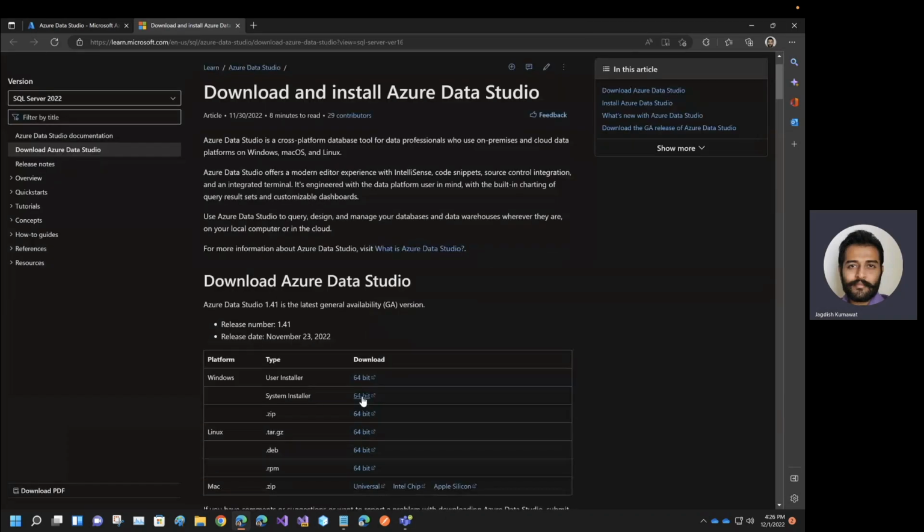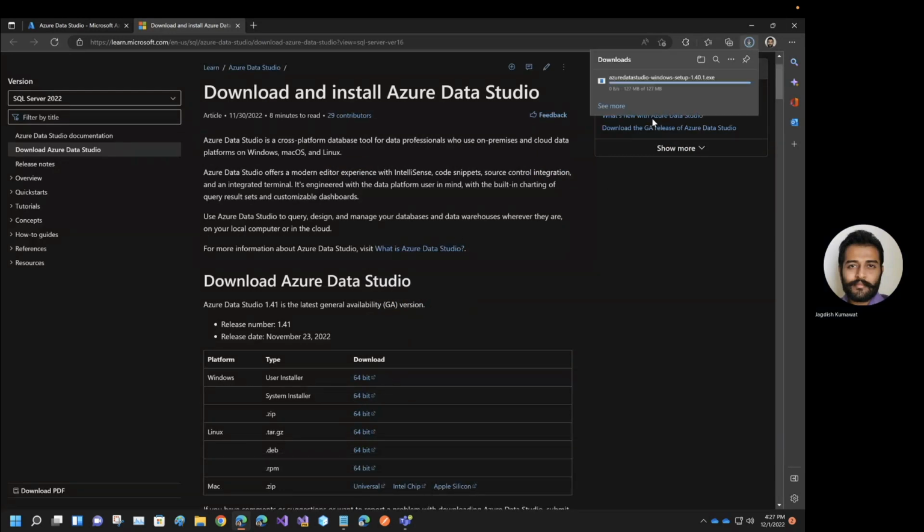So I'll just download the system installer. If you are only installing it for a single user, then you can go ahead with the user installer.